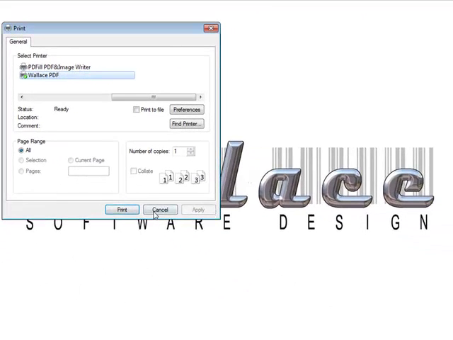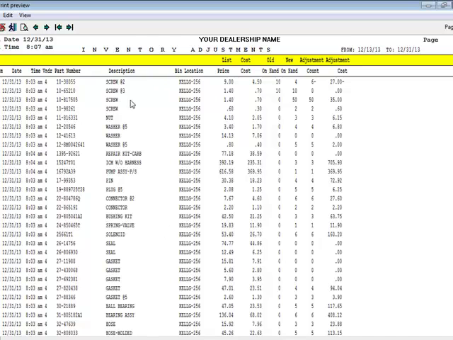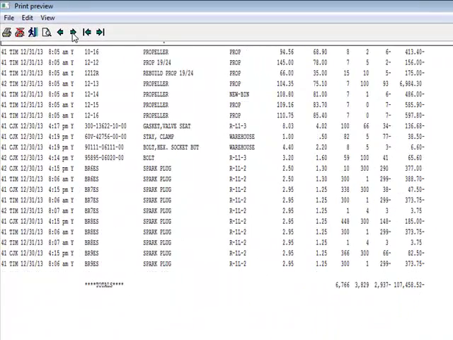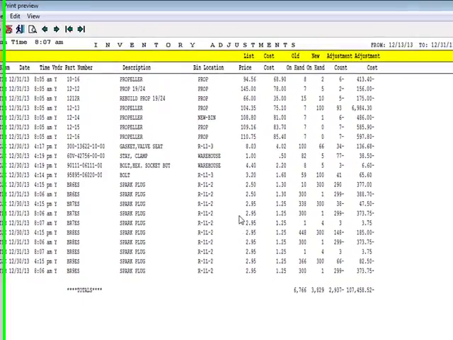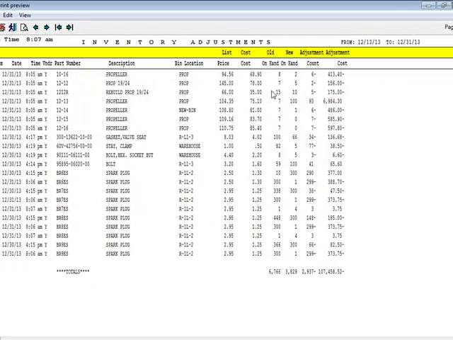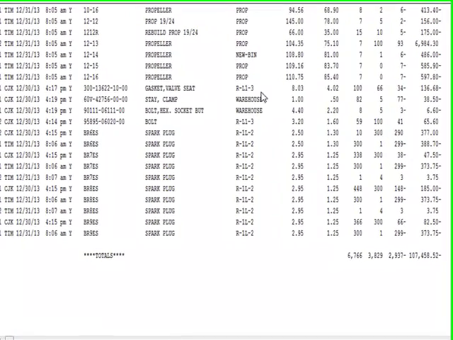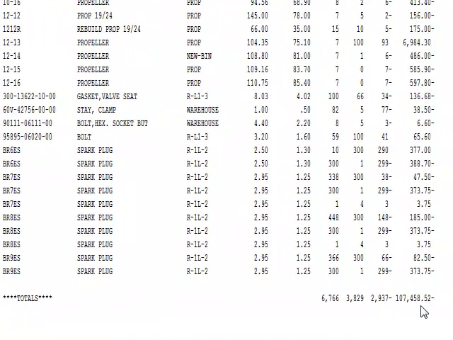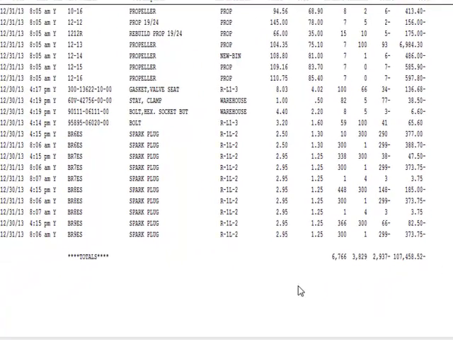It's going to give you 2 separate reports. It's going to give you one report of all the parts you have adjusted and what the adjustment was. And here's what we've done right here. These are the parts that we've actually adjusted, the ones that I've just adjusted while we're doing this video. There's my on hand, there's my new on hand, here's what the adjustment was. I obviously reduced my inventory by quite a bit of dollars, and I reduced my inventory by 2,937 line items.